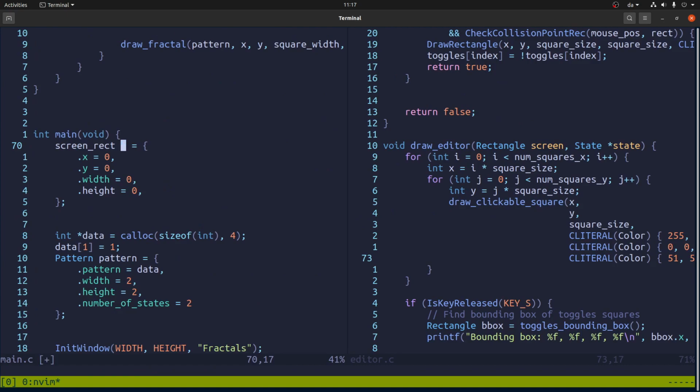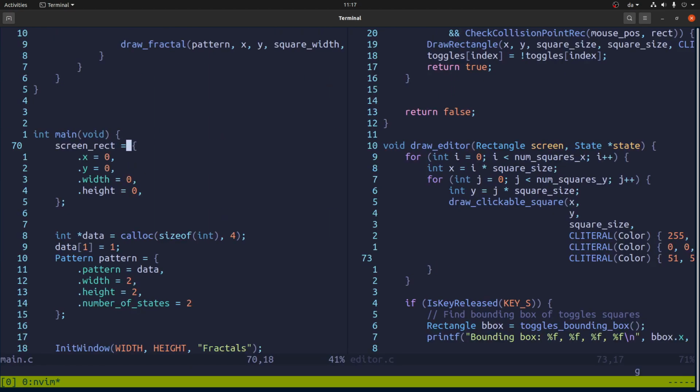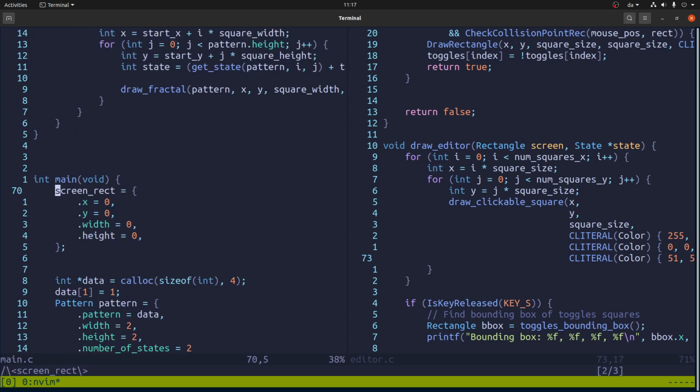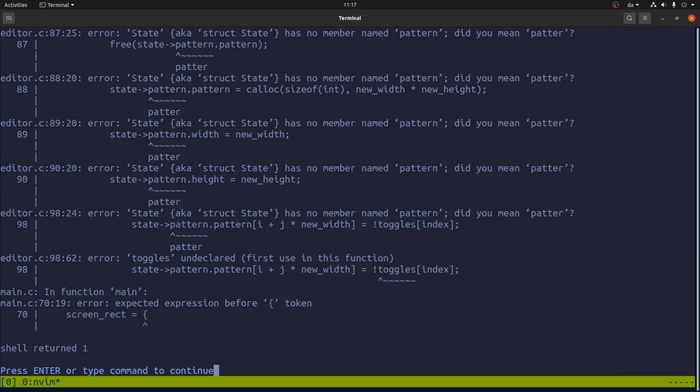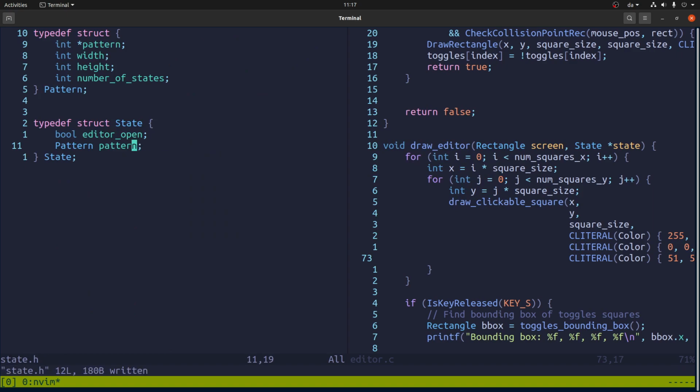And there was just one too many equals. Okay. Expected expression before. I have it declared here, so I don't get what it's trying to say. Let me ignore that for now.